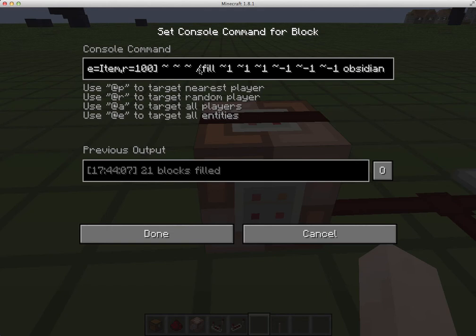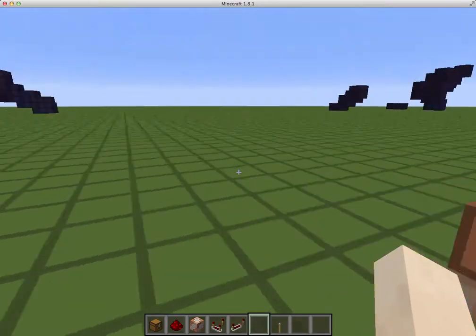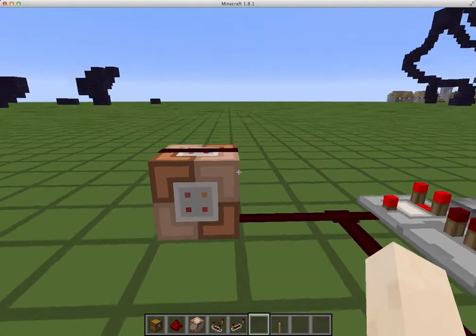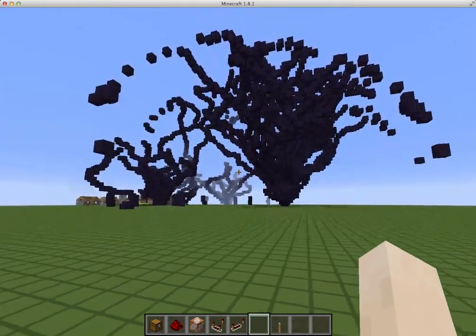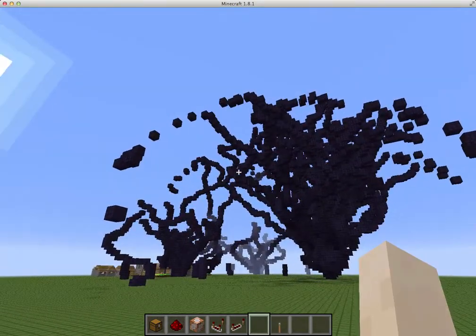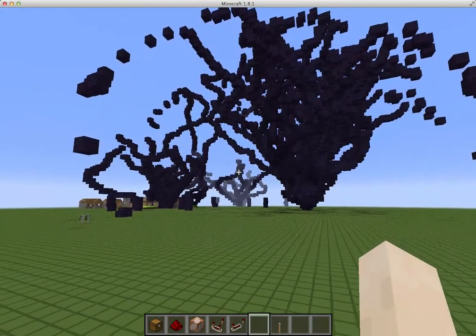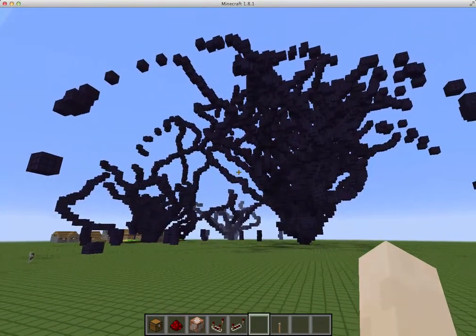And what I'm doing is just placing blocks of obsidian around the item, and that's just getting blasted up, and it's gonna constantly do that and pretty much grief your entire world. So I do warn you, do this at your own cost, and this is pretty much what that bomb I set off before became.